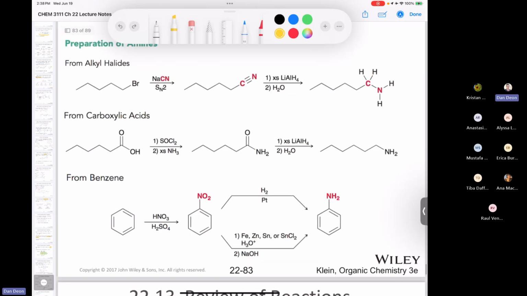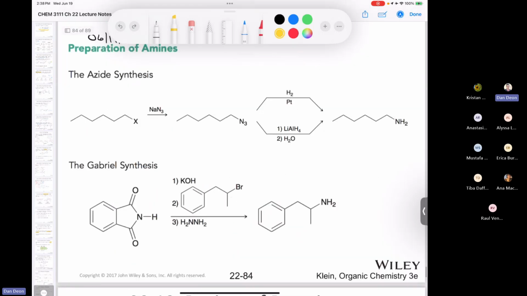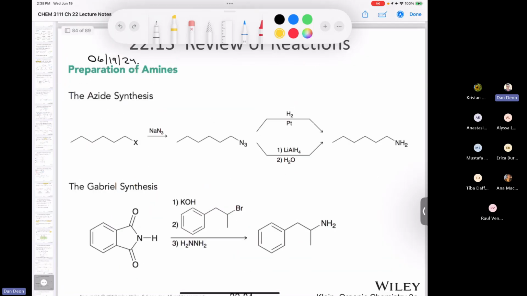Then we talked about aniline. Aniline shows up quite a bit in this chapter. Why? Because it's a primary amine. It's aryl, but it's still a primary amine. You know about nitration from chapter 18. We can reduce the nitro with hydrogenation or a whole host of different metals. Then today we got into azide synthesis. I said it was alkyl diazoniums that were explosive, but some azides can be explosive too. An azide can be reduced either by hydrogenation or using lithium aluminum hydride.